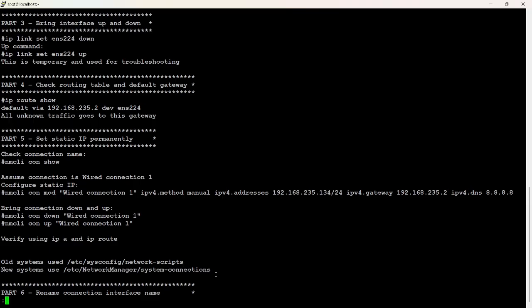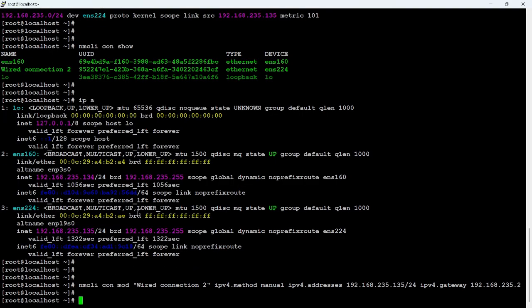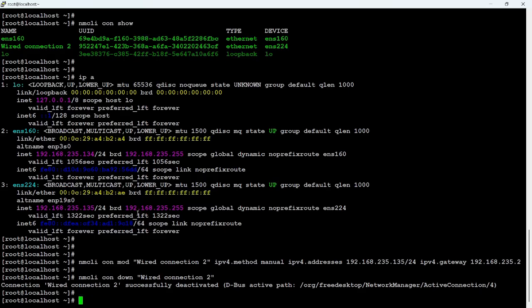After setting the static IP to my ENS224 device, then I bring down and bring up that connection. See, here I bring down connection wired 2, successfully deactivated.